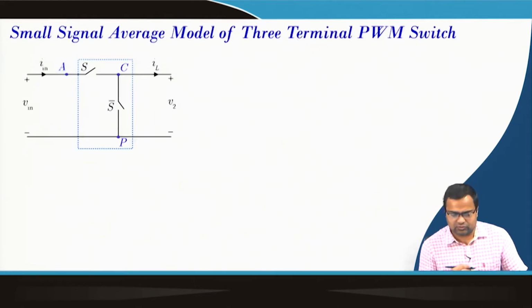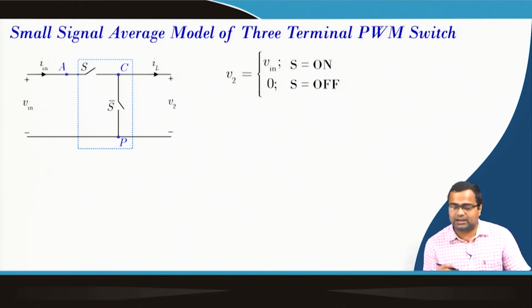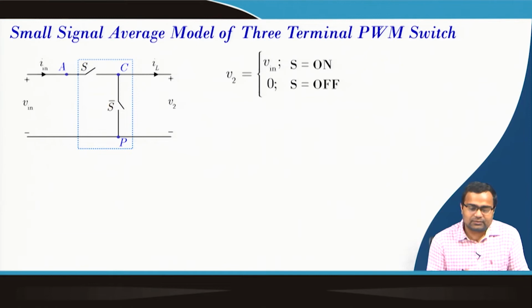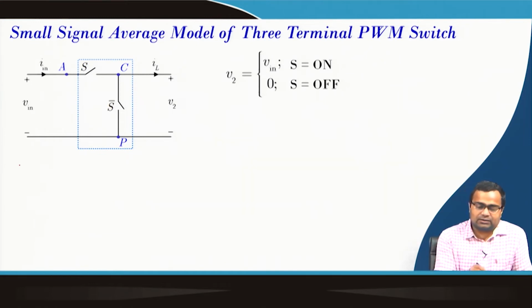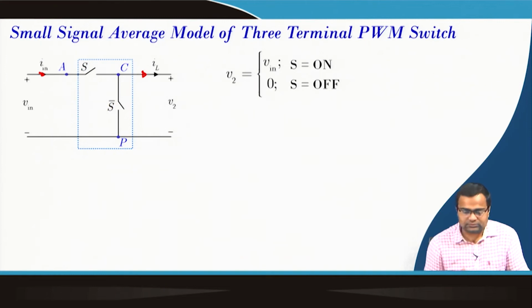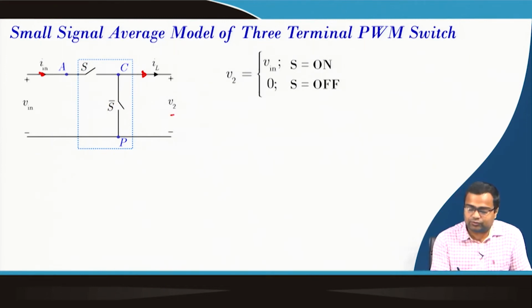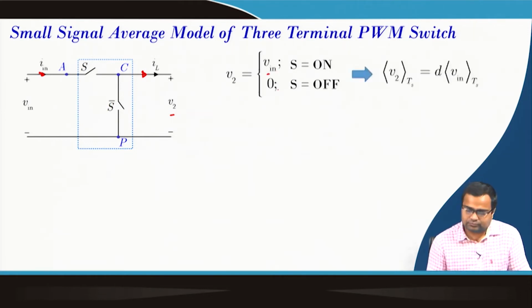Another approach we can do, if we take the 3 terminal PWM switch, here if we take a buck converter, here left side is the input voltage and it is the input current, this is a switch model, and this is the inductor current going through, and this is a voltage across, this is a switch node voltage. You see, the switch node V2 is equal to Vin when the switch is on, and it is 0 when the switch is off. So, then we can get the average voltage V2 in terms of D into average V1, and here again we are ignoring the ripple information.